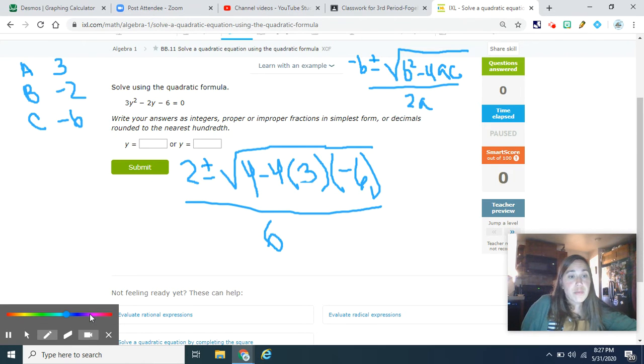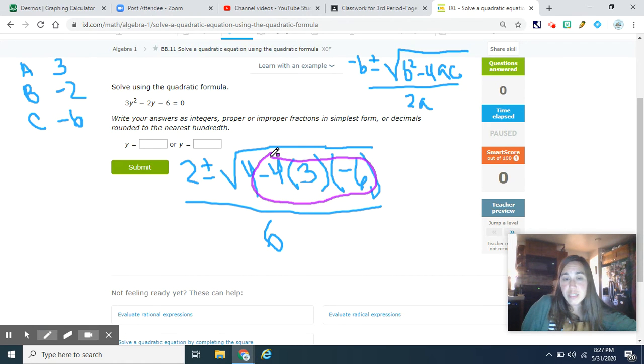All right. Now when we go ahead and simplify the rest, I want you to be real clear of a couple of things. This is what I like to do first. I like to take care of this part, the -4 times a times c. Even though this says -4, it means -4 times a times c. So when I multiply those together, 2 negatives make a positive. So if I multiply 4 times 3 times 6, I get 72. So really what's underneath this radical symbol, we call that the discriminant. When I take care of this, -4 times 3 times -6, that's going to be 72.